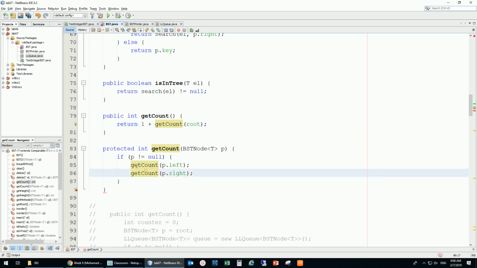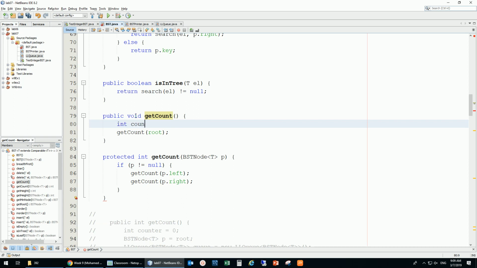Because once I'm getting inside the root, I'm going to get to the left. But then once I get to the left, well, this is now where it's going to get tricky, because I need to return something, and this is not what I expected to work. No, this is not what I intended to do. I want to do something like the things that we have done in the recursion, where we kept adding the sum, the count, not like the minimum. Actually, to make it work easily, instead of doing it like this, I'm just going to have some kind of counter, and I start from 0 and I put it here inside.